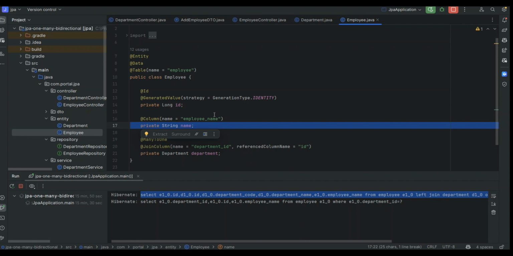By the way, in my next video I'm going to come up with many-to-many, both unidirectional and bidirectional, covering both entities. I'm also going to cover how composite keys are maintained here, because there can be cases where you don't have a single primary key and the primary key is a composite key. That sometimes makes things very complex, and I will cover that too.